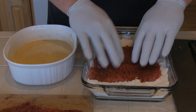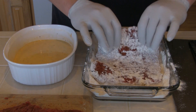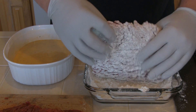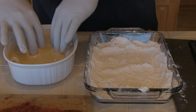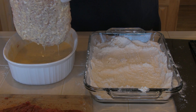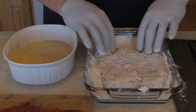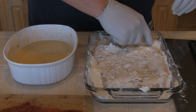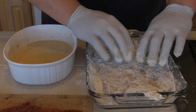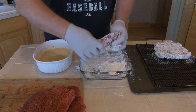Now it's time for the breading and battering process. We're going to take a piece of cube steak and press it down into the flour — remember, this is flour and Johnny's mixed together, it seasons it up real nice. Make sure you fully coat these. Into the flour, rub some flour on them, then go into the batter and get that nice buttermilk batter on there. You want to submerge them and get them liberally coated. Then pull them up, let them drip off, and back into the flour. Make sure you get them good and coated. Once done, place them on a wire rack, let them air dry a little and let the excess fall off.